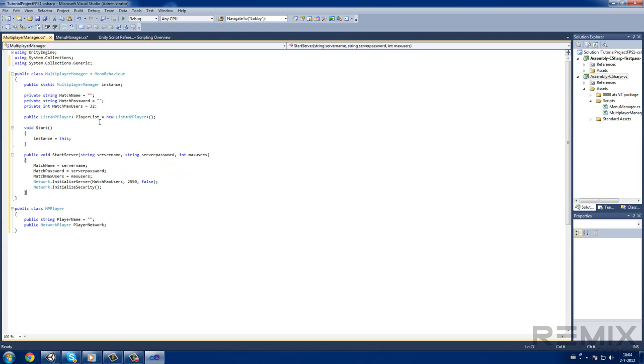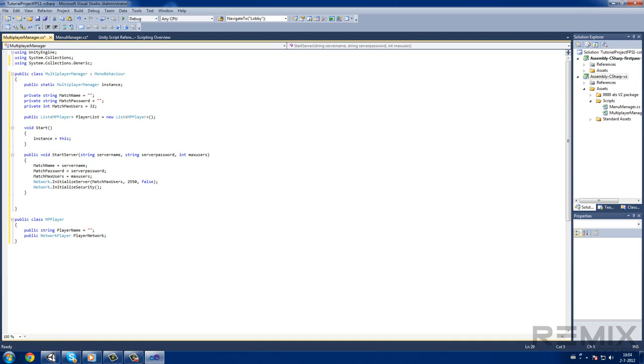Then every time a player joins, we're gonna instantiate a new MP player, add it to this list, and every time somebody leaves, remove it from this list. The reason why there's a network player here is so that we can find the player in this list. We're not gonna find by player name, we're just gonna find by network player, because network player is always unique.